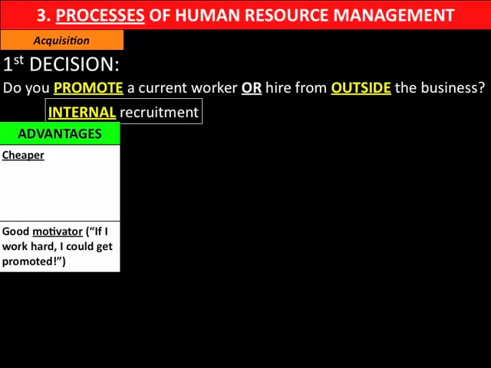Sometimes there's a requirement that you do, but you don't need to go through all that if you're not legally required to. It also becomes a good motivator for the employees that are there, because if they keep seeing people get promoted in the business, if they say, oh, congratulations, Jim from accounting, you've been promoted, and everyone's like, oh, yeah, good work, Jim, that becomes a motivator for the rest of the staff, because they go, hey, you know what? I could get that promotion as well. It's not just some guy from outside or some woman from outside. That was someone who worked right next to me and he got promoted, so I could get promoted too.